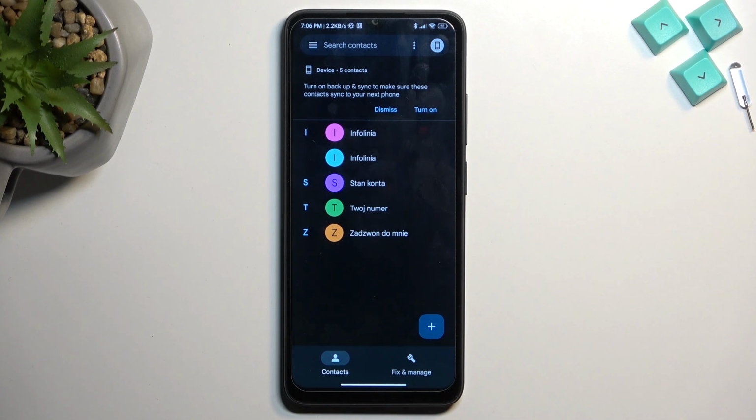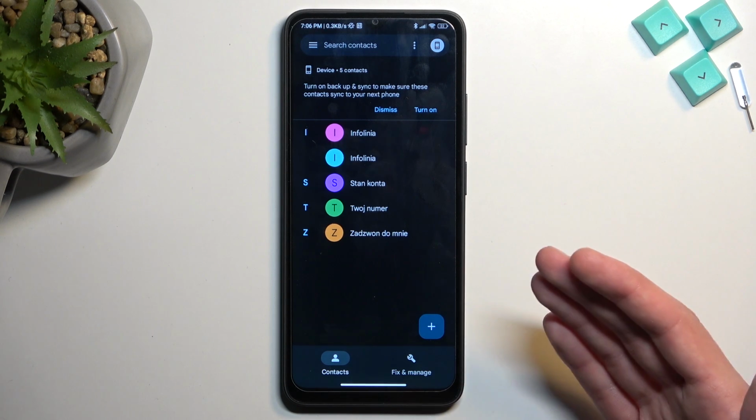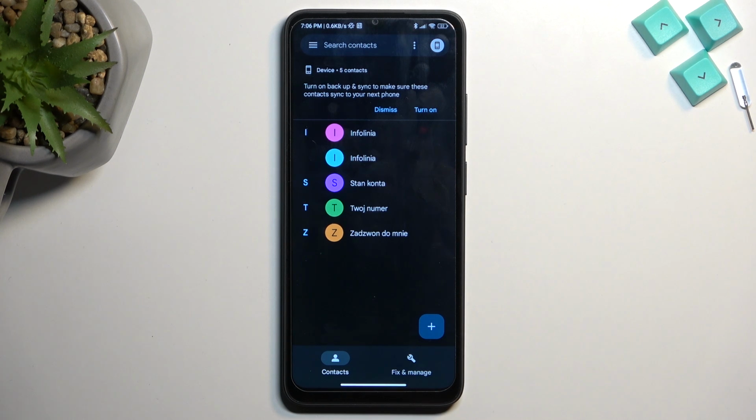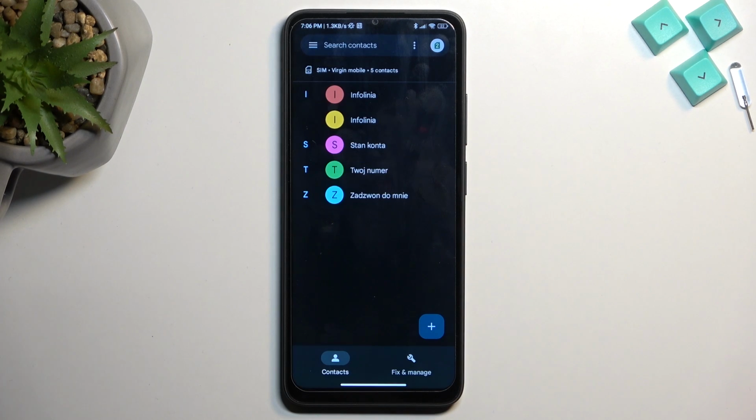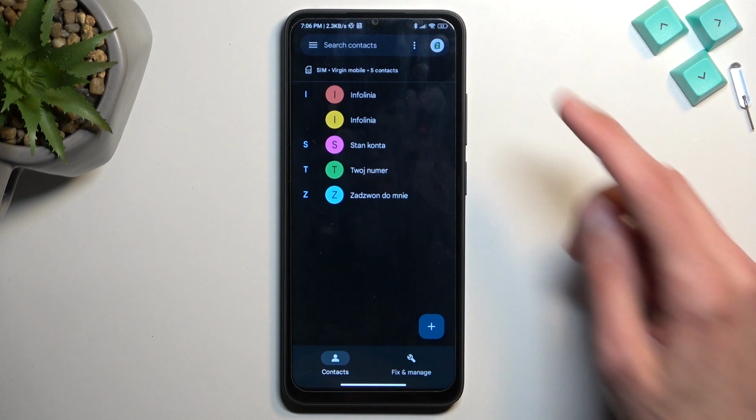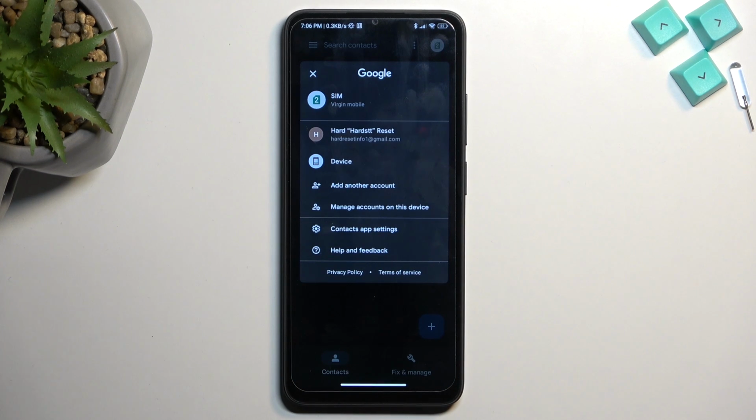So why would you remove something that is just a safeguard if something happens with your device? For instance, if you need to pop your SIM card into another phone, these contacts don't have any kind of negative effect. They don't show up in your contacts unless you choose to, which you can do by selecting your SIM card, and this will then display all the contacts on a SIM card, but only there. And when you need them, you have access to a backup copy of them. So that's why I don't recommend removing them.